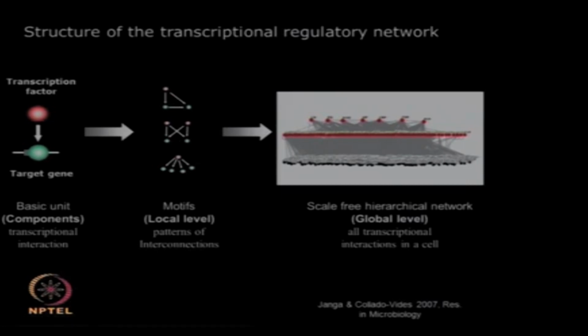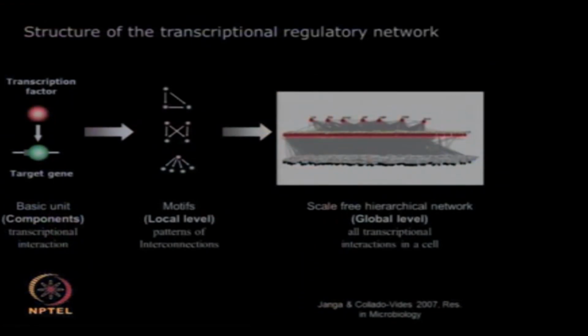And both the top layer and the second layer, all of them together regulate the set of genes which are not essentially encoding for the protein coding, which are not essentially encoding for the transcription factors. So, in a way, there are transcription factors which are at the top of the system, there are transcription factors which are controlled by this top layer, and there are subsequent layers. And the number of layers in such a hierarchical structure depends on the complexity of the system.